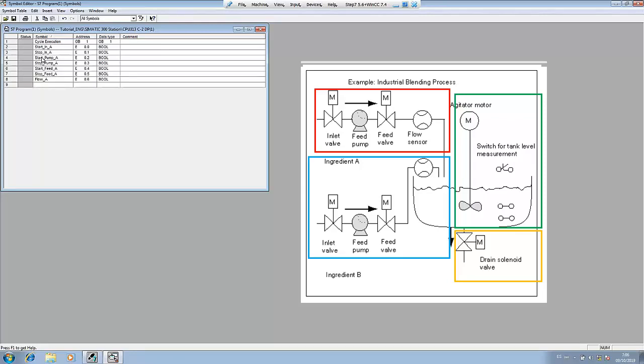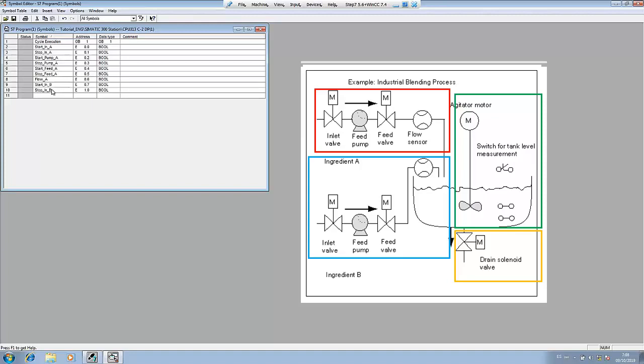And now I'm going to start doing the same inputs for the ingredient B. So I start with the inlet valve of B. And please pay attention to this. As I explained in the previous video, the memory data in the PLC is ordered in bytes. This means that 8 bits represent a byte and represent a slot of memory. The digital inputs have used the whole first byte. It means that byte 0, which goes from 0.0 to 0.7, is used. Here are the 8 bits. If I create a new variable, it will be addressed in the next address of the inputs, which should be 1.0. So if I write my stop in the byte B, you see it was automatically set to E1.0.